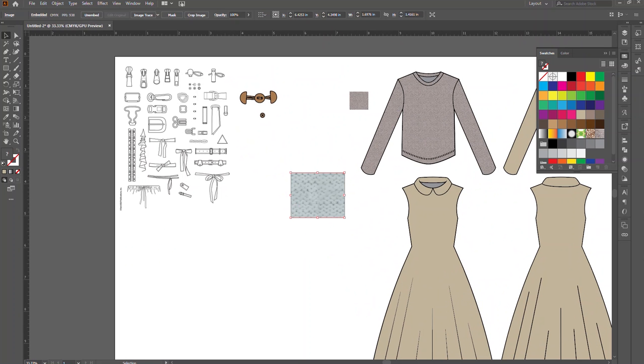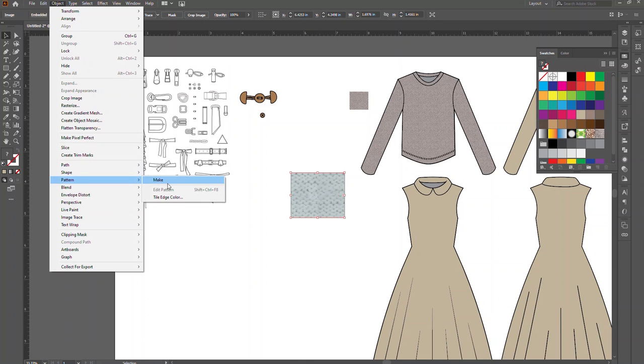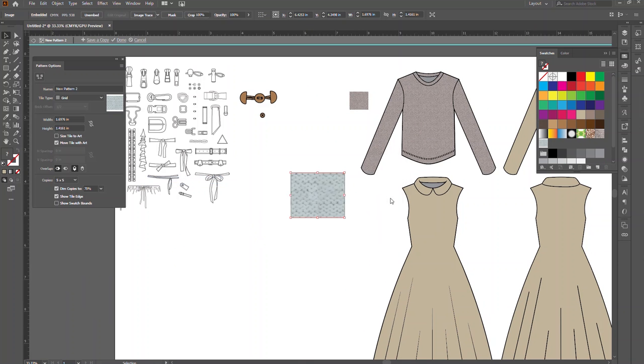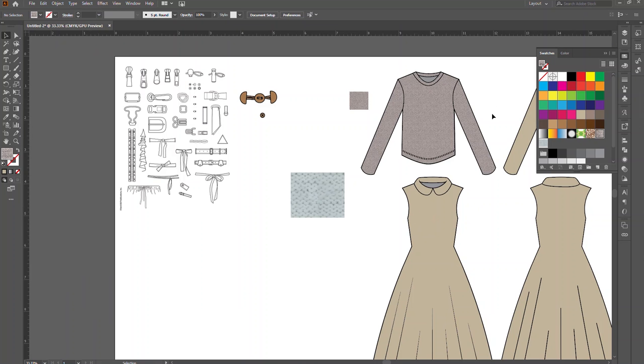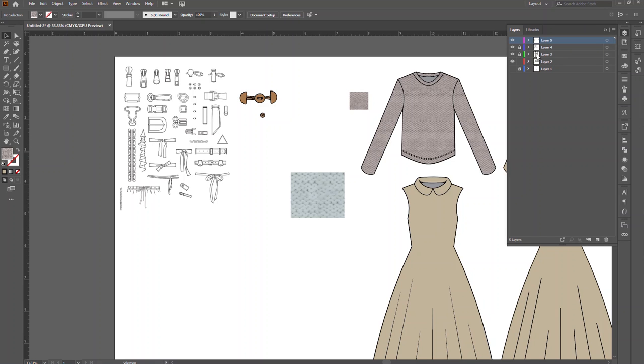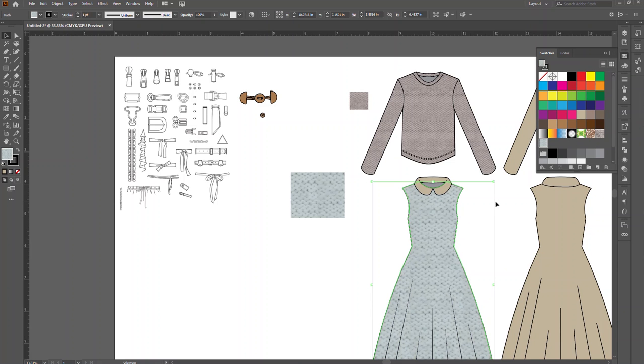Now we can go to Object, Pattern, Make. And we would be able to apply it to any shape. So this can be a great way to enhance a collection, is to add lots of really sumptuous textures.